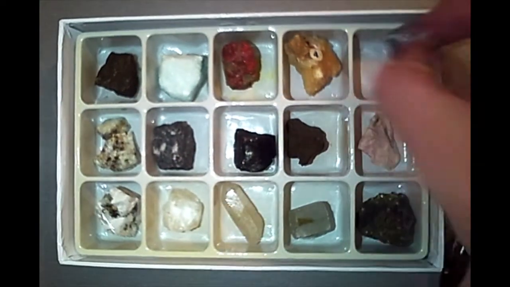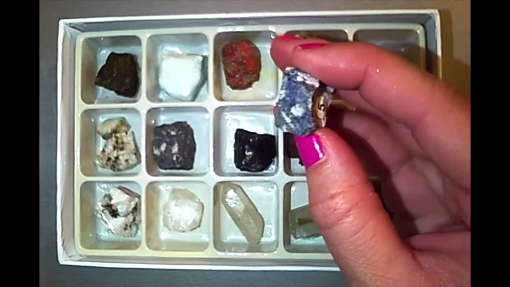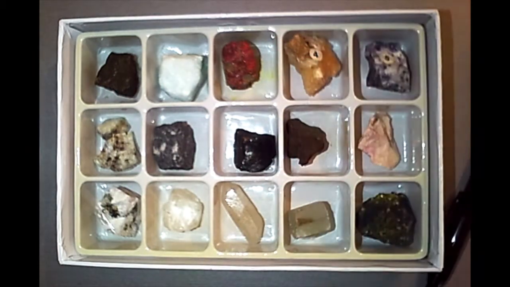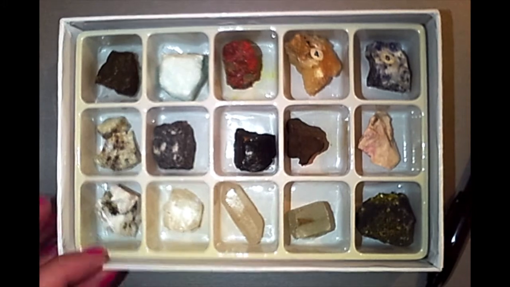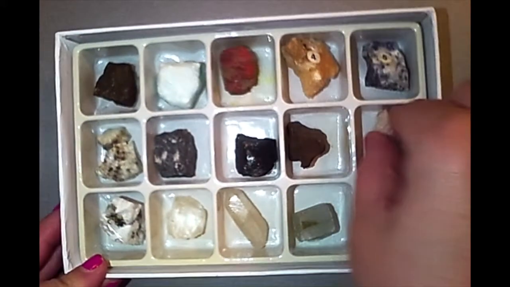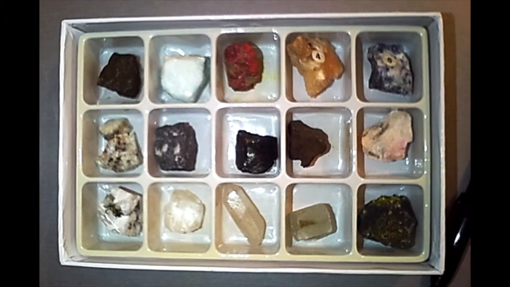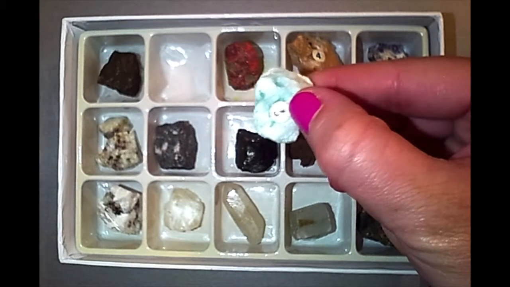Oh, and you know purple's my favorite color. This one's got like a bluish purple in it. So, pretty cool. I always think like God wanted to decorate. So he made really cool minerals and rocks for us to look at. This one's also pretty cool. Look at that color.